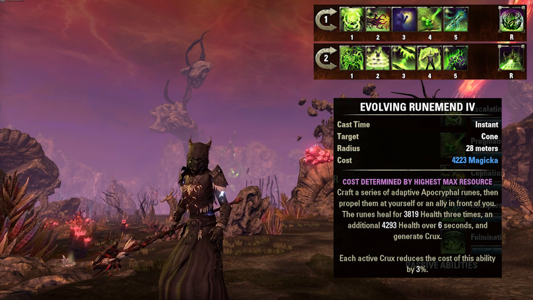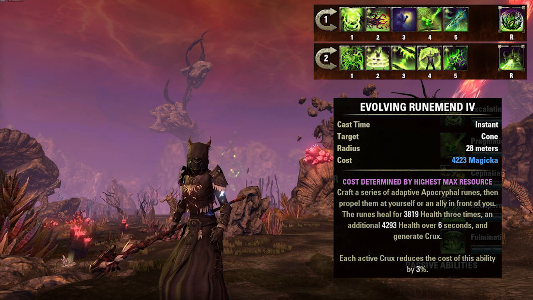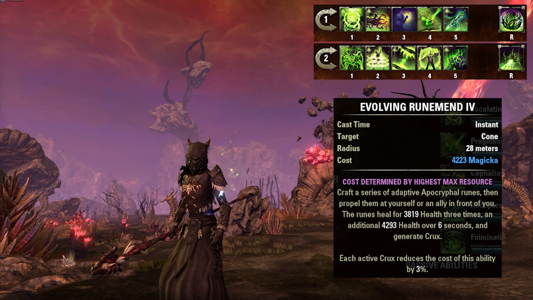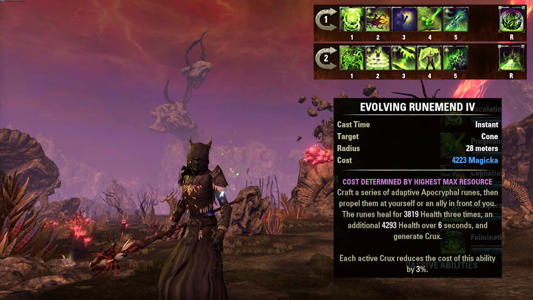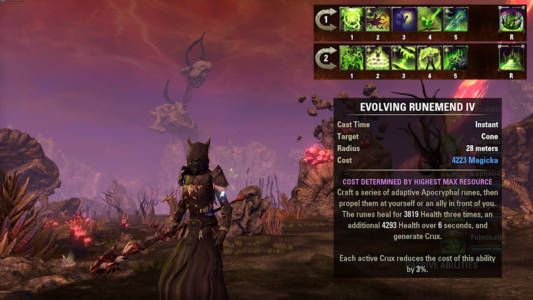Evolving Rune Mend is a strong, spammable heal that costs less for each active Crux, while generating Crux with each cast. It won't typically see that much use, but can be used while traversing some environmental hazards, or to come back from a nasty hit if you need it.